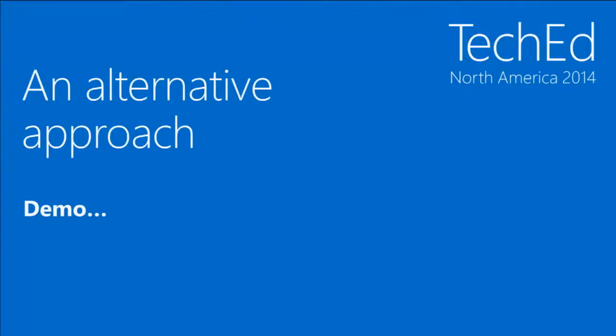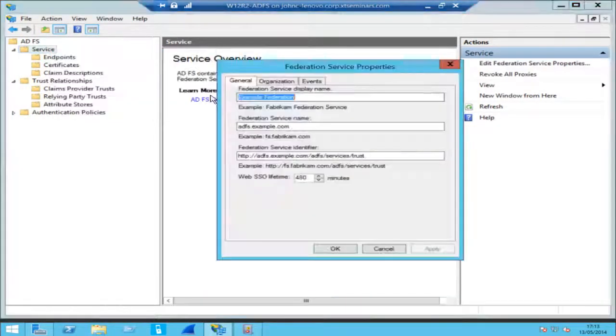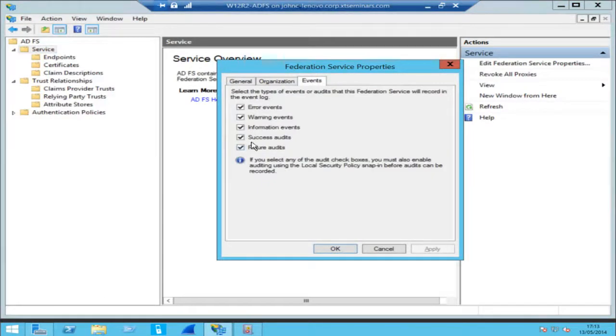So if we just very quickly look at that, the alternative approach that we can use is we can come over to our ADFS server, and we can actually look over here at services, and just over here, events. I've turned on success audit and failure audit, plus I've set the system up, the audit poll setting.